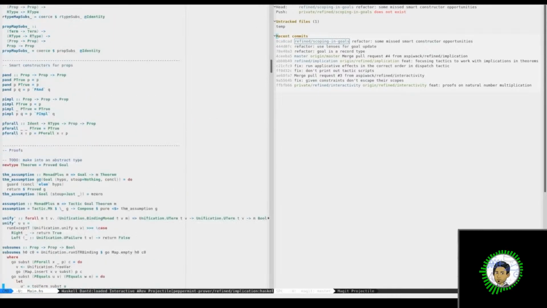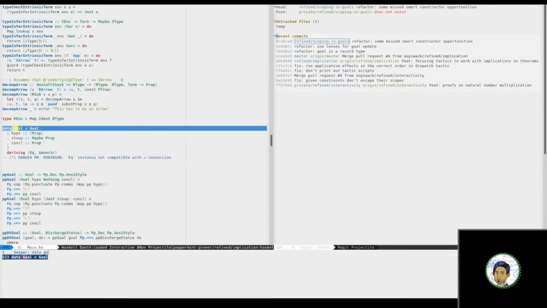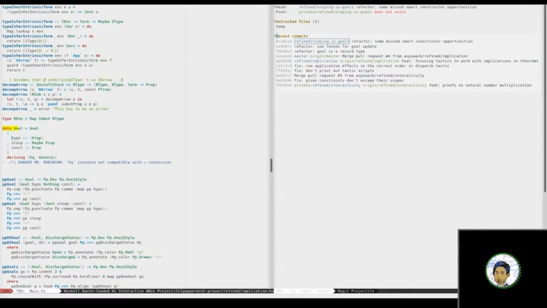So my next step was to add another context to goals. Which we are going to call bound variable. And for the time being, they're going to be what's I types.